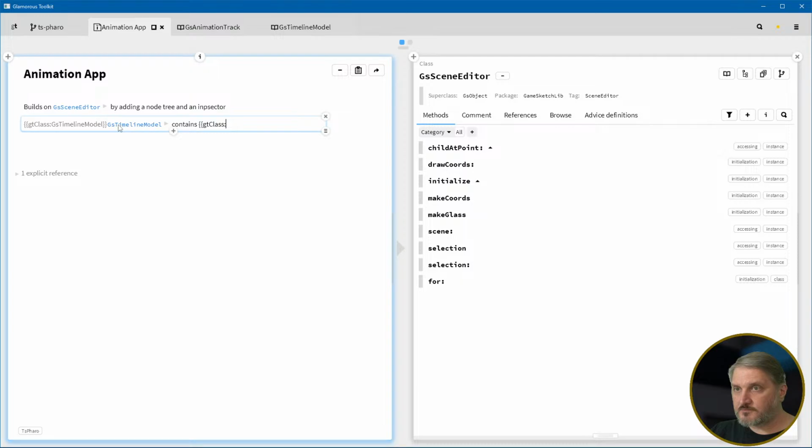GT class GS track model, objects that specify property changes for any Bloc element on each frame.